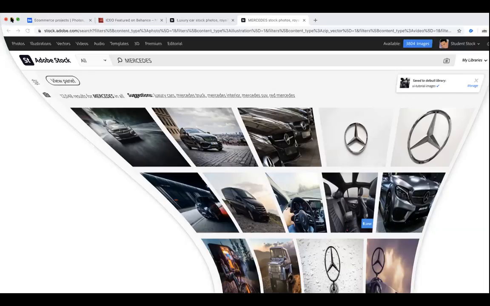I'll drop white in there. Just select that bad boy. I would have been better off making the shape if I could think about it.